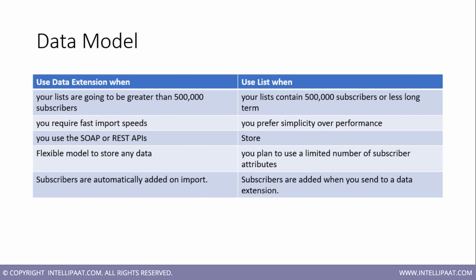Remember we were talking about the instance wherein the customer table is there and the product table is there. So a customer buys a product. That kind of data model can be created within data extensions. But with list, you become a bit rigid. You cannot do much with that list.